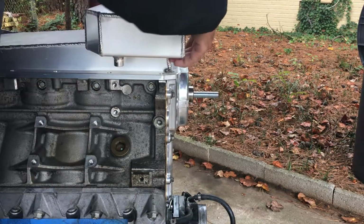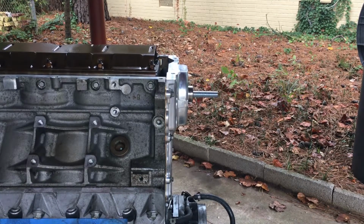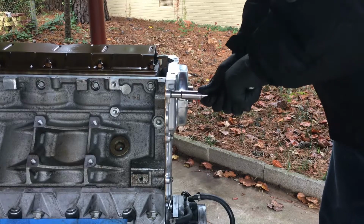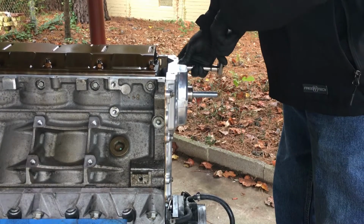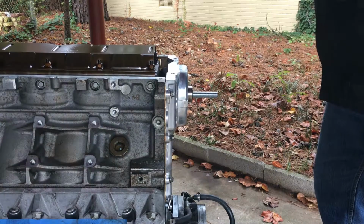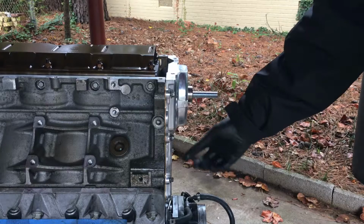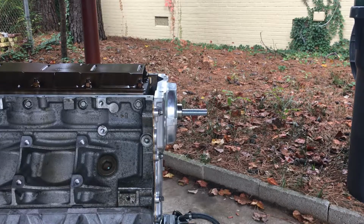All right, let's get the oil pan off again. All right, I'm gonna loosen up all but the two bottom ones for now, just because I'm still waiting for the balancer to get ready out of the oven. All right, these are all ready except for the very bottom two. Once we get the bottom two, we'll slide it on, get it up in there, and then I'll tighten this down. All right, let's get this on.